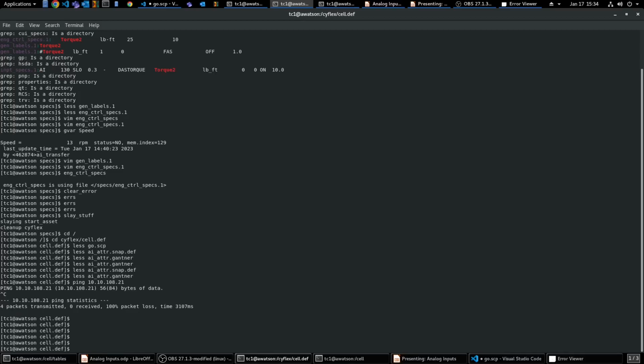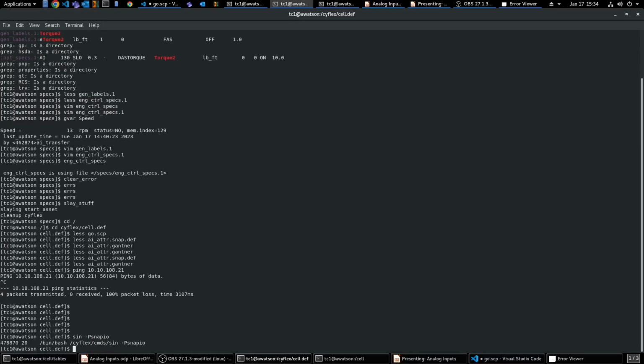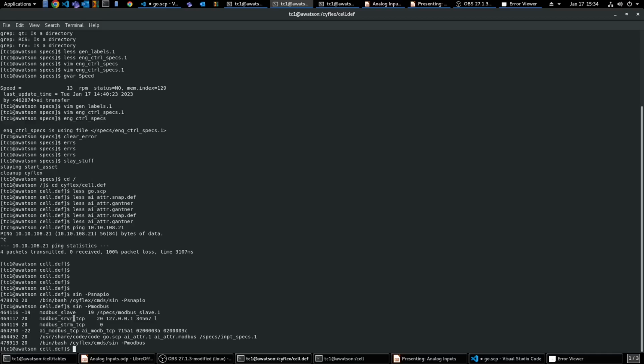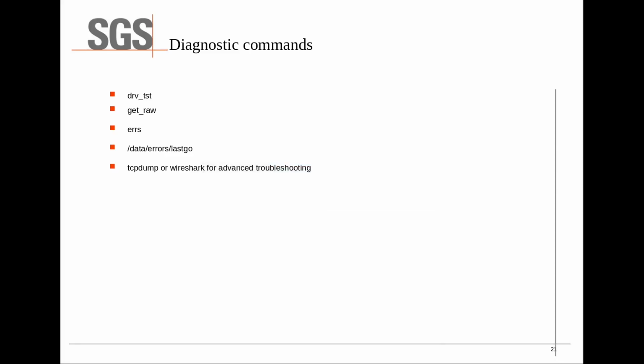You're going to want to make sure the programs are running. Well, this system's not running SnapIO, I should have done Modbus. So here I see Modbus server TCP is running. You may have some situation where the program was launched, but then it crashed. Well, that's going to cause problems, and now you need to investigate why it's crashing. The fundamentals of diagnostics are narrowing down a big problem into small problems, because small problems are easier to solve than big problems.